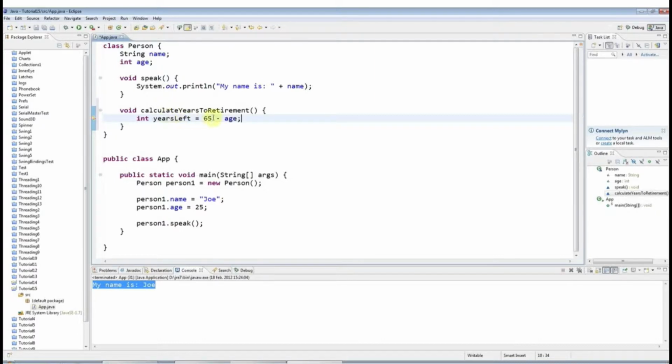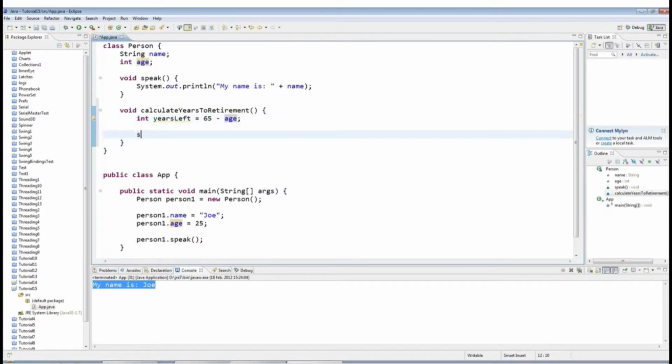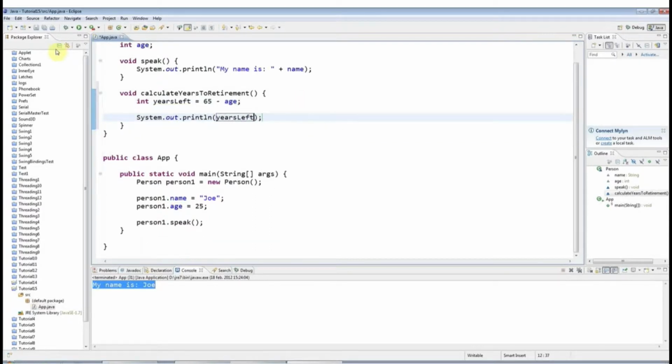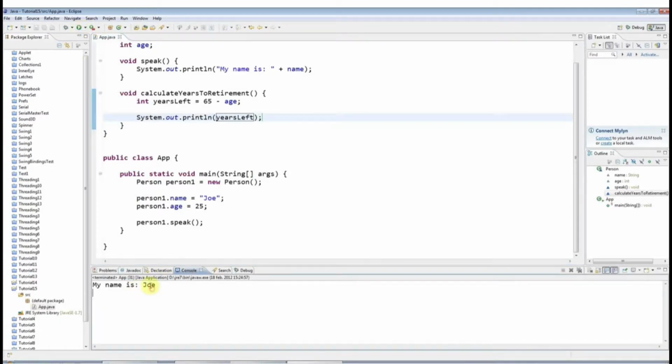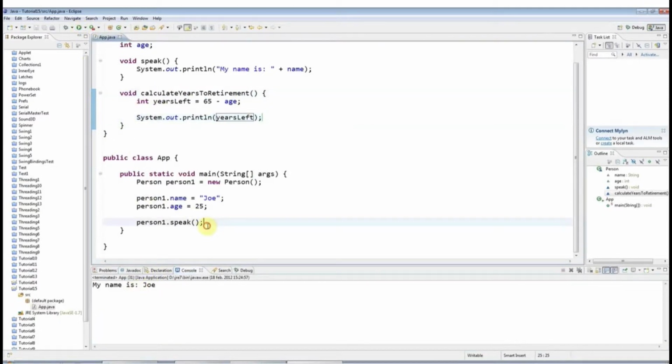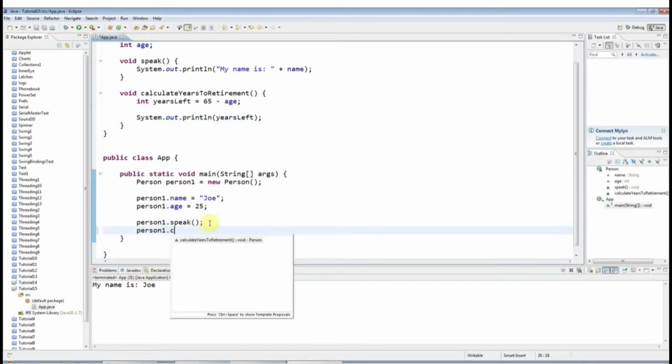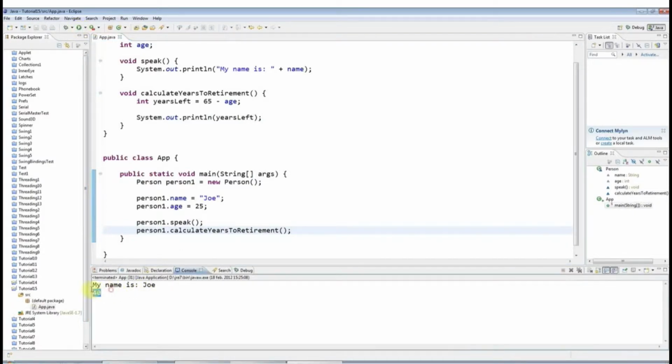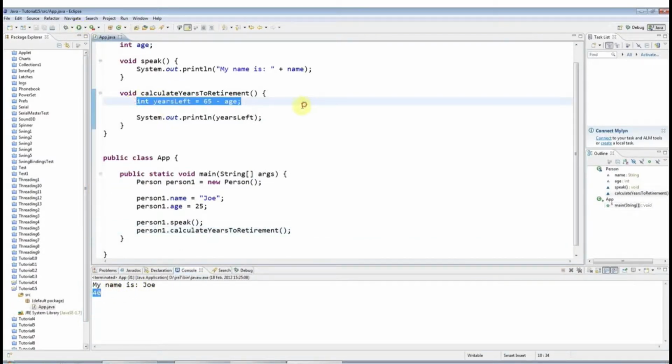I'll say 65 minus age, and I'll make this method just output that information that it's calculated. So I'll say years left here, and again, if I run that, there's nothing new down here. But if I then call this method here, so I actually invoke it, I say person1 dot calculate years left retirement, and I run that, then I get this 40 here, which was calculated here.